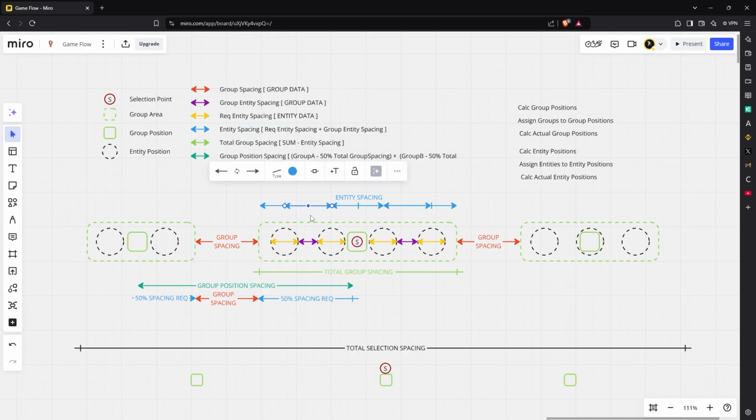This arrow here, from the center of this to the center of that, is one entity spacing, but it actually goes from the center of the entity out to halfway here. So it's the spacing that it requires. The reason I've shown it like this at the top is that when we do the calculation for an odd group like this, we need to add that half at the start, and that'll come up later when we look at the calculations. So we add half at the start, and that gives us the first position. Then for the next one, we add a full entity spacing to get the next position.